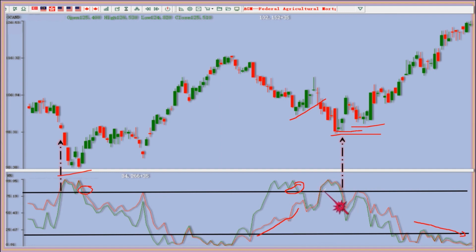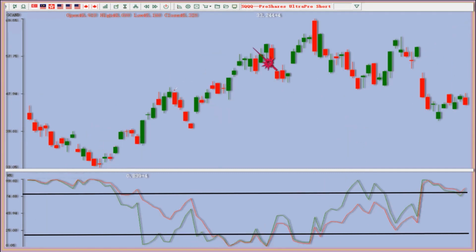Look here again. It is two lines crossing the 80 area line together and forming a bonded intersection. It shows that the short-term and mid-term stock prices together form an oversold. So the rise here is very in line with expectations, including an ETF that friends have asked a lot about, SQQQ. Now SQQQ, which is opposite to the broader market, started this wave of rise after building a bottom on August 16.